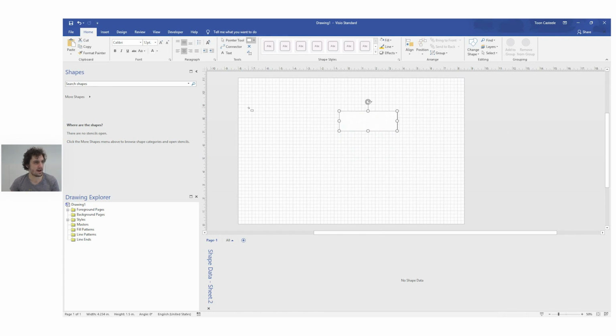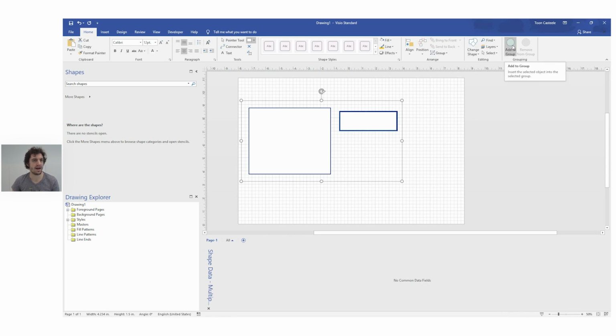Now, let's say I have a group, a big one. So I grouped this, and I want to add a shape inside it. I can use the Control key to select this shape, and then hold Control and then select the group. And then I can add this shape to the group as well.